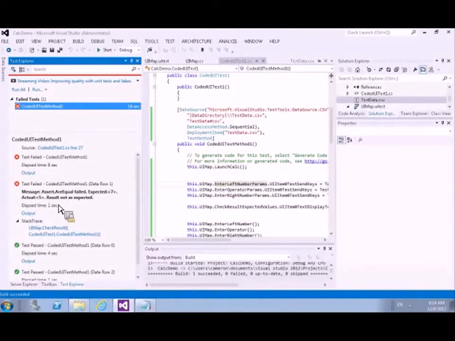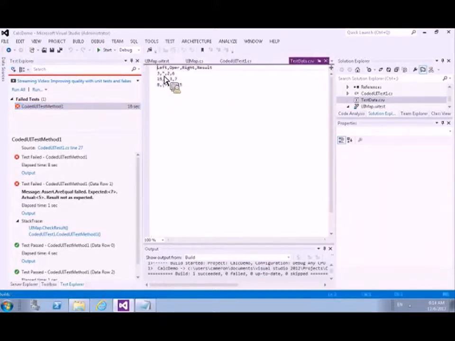A result not as expected on data row 1, 7 against 5. So if I look in my test data file, we have a quirk of numbering in Visual Studio now. This is data row 0, so that's data row 1, and that's data row 2, even though I might call them lines 1, 2, 3, and 4.